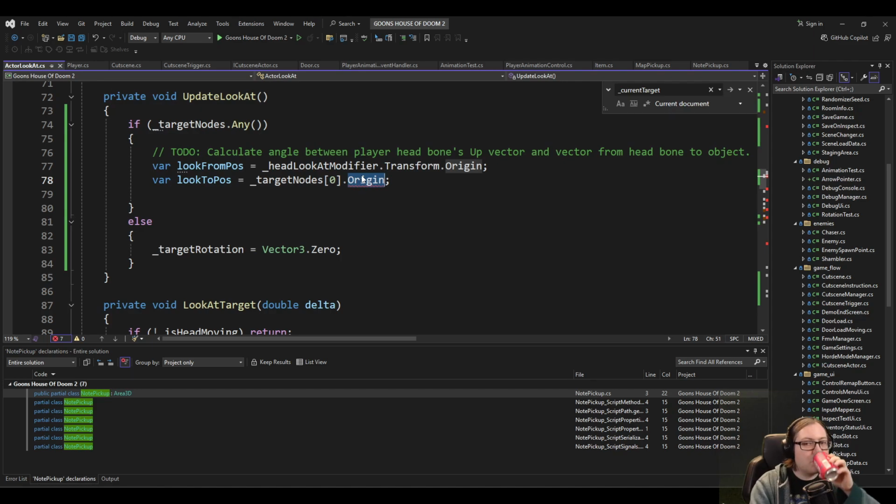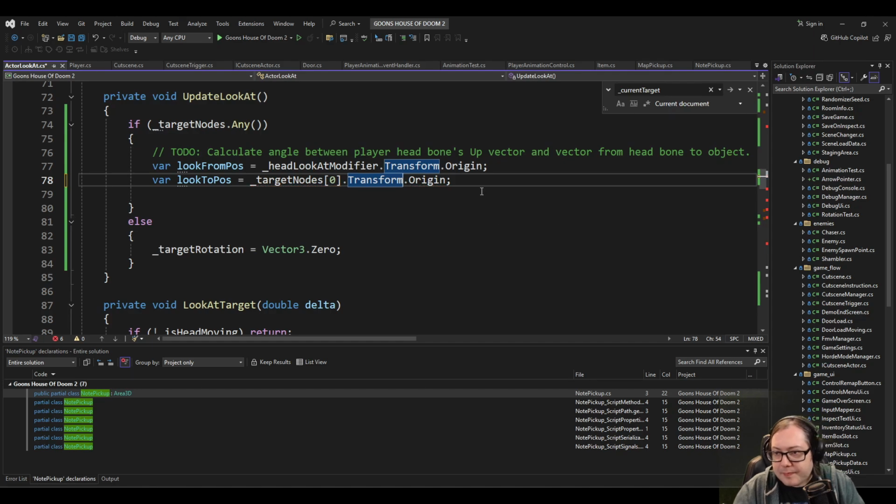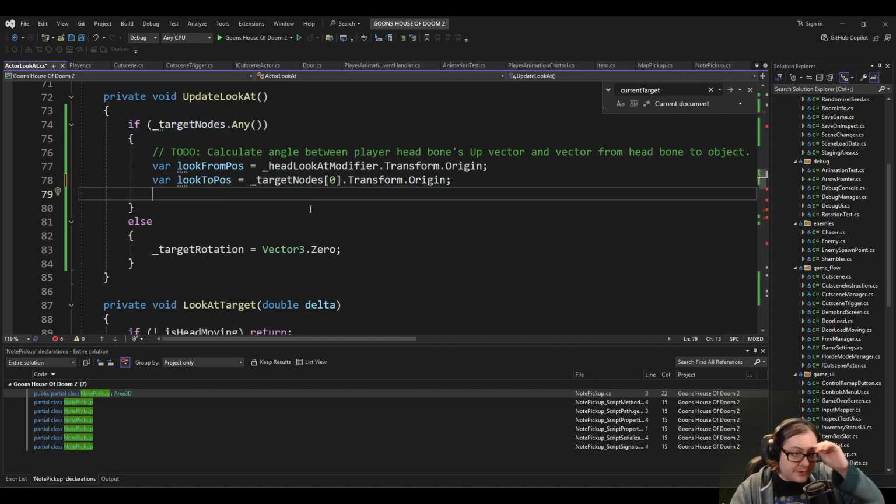Oh, right. Transformed on origin. So now we have the 2 points that we're trying to look at. And that part's working. Oh, God.